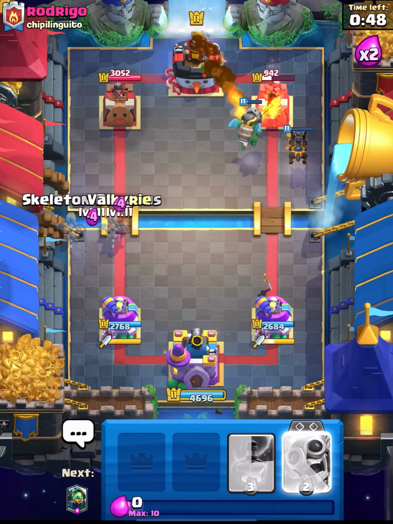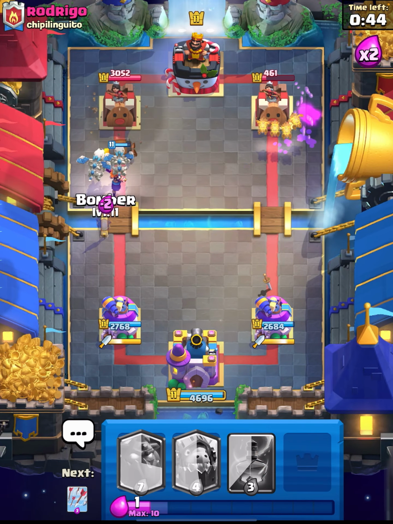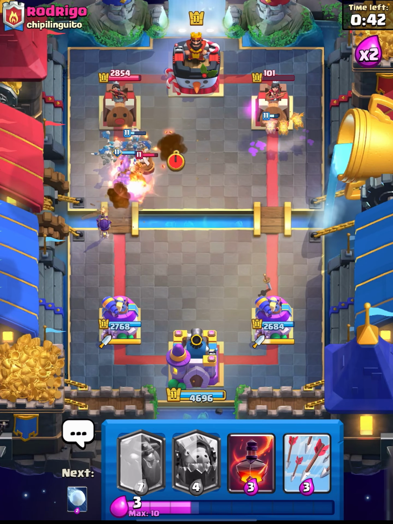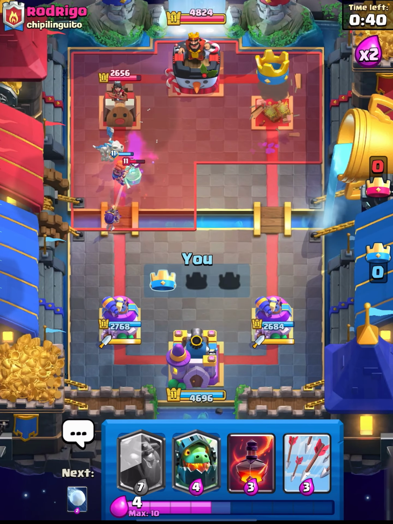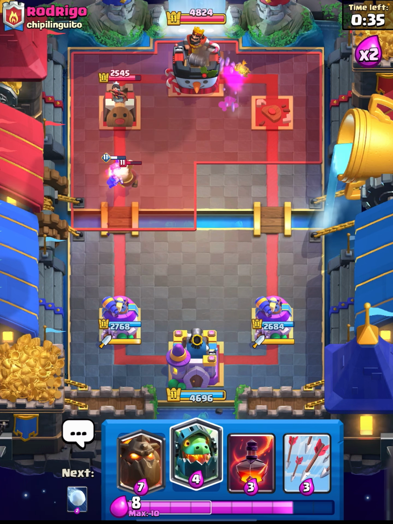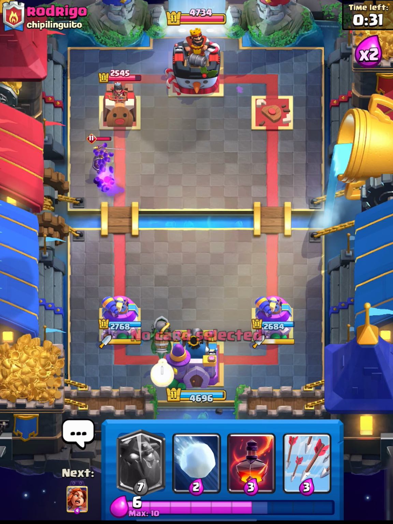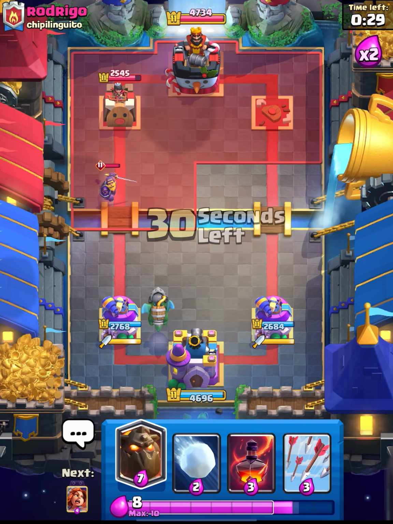We're gonna actually push in the opposite lane. Exactly as I said not to do last game. We're gonna do it again this game and hope that it gets us somewhere. Hopefully it's a pull in, and nice. He's gonna have the monk though, so that will just shut down our poor Bomber. He's not going to be able to get in and do his work. But let's go for our Inferno Dragon. I don't need to be going in for my Lava Hound just yet, so there's no point.